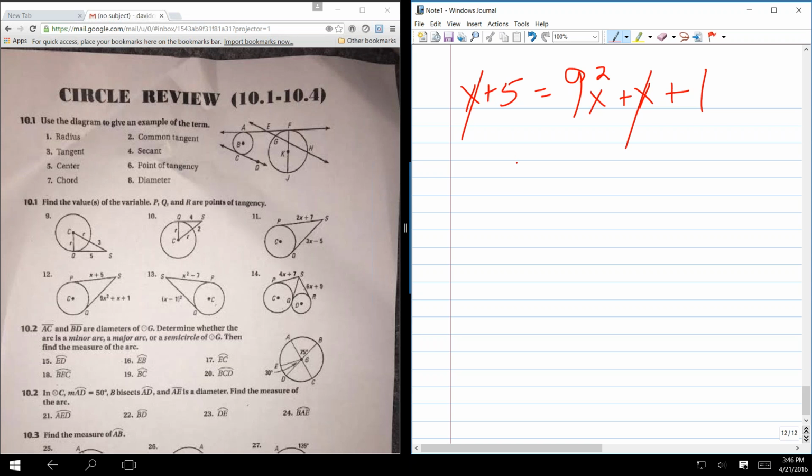Okay. So we got 0 equals 9x squared minus 4. No, wait, don't you want to put the 1 minus 5? Or like, take the 1 to the left side of the equation. That's smarter because there's no x term. If there were an x term, we'd always want this to be equal to 0 and we'd solve the quadratic. But if there's not an x term, it's actually easier to solve this way. Kinda. You'll see why it's not necessarily. Go ahead and solve that.